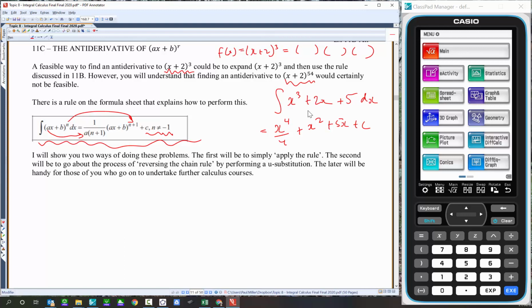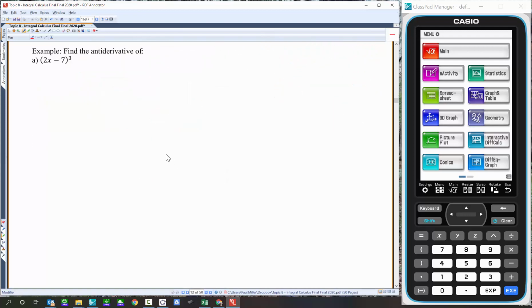Okay, so why am I going to do that technique? Well, one, I can do it without the formula. Two, I sort of understand a little bit more about how the parts are coming out. And three, it's something that we can use later on when we integrate special cases. And it also is used in some further calculus courses, I think from memory, integration by parts and things like that. So let's have a look at how it works for a couple of examples.